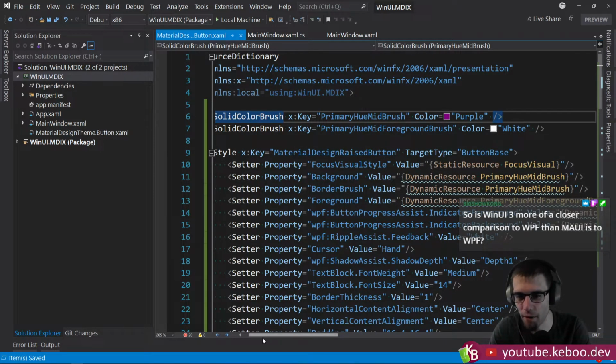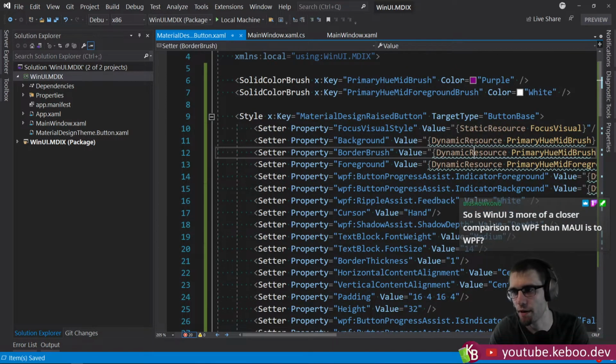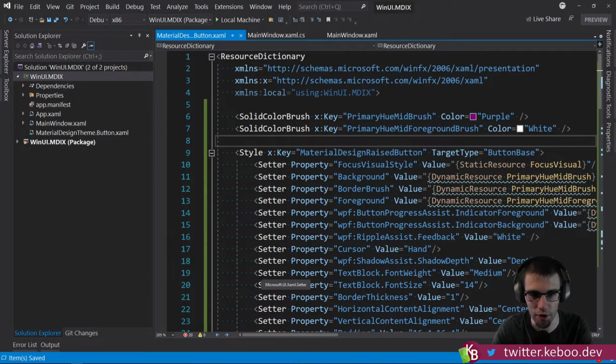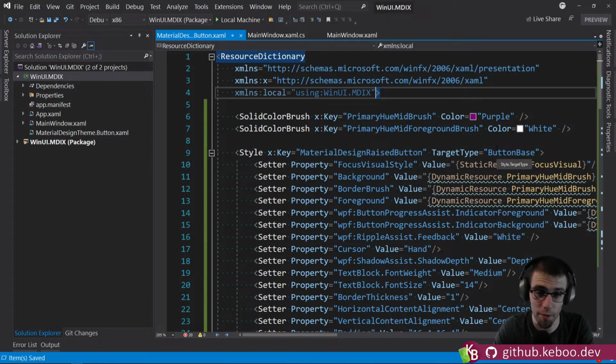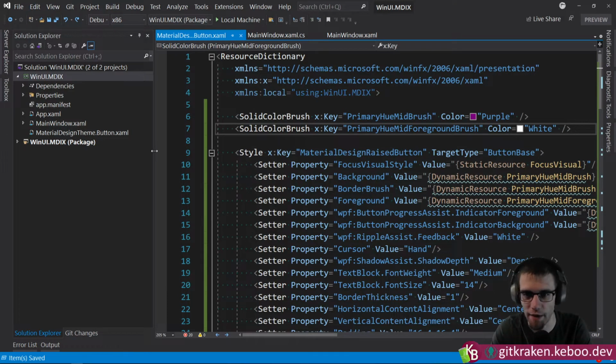Yeah. Maui, I would say, is for people who want to write once and share code across multiple platforms, right? But if you're going to write a Windows app and only have it run on Windows, I don't think I would reach for Maui. I reach for Maui when I want to do mobile or cross-platform. If a desktop app is what I'm writing, I'm going for either WinUI or WPF. Currently WPF because that's my bread and butter, but we're going to see if we can add WinUI to that list.